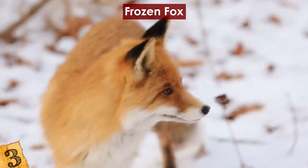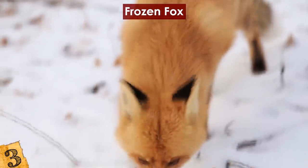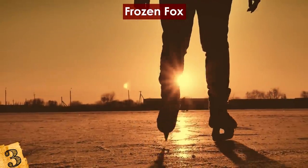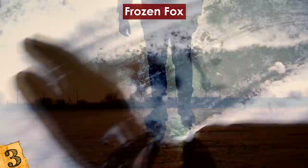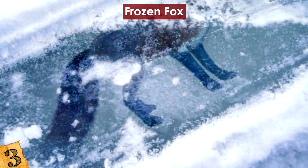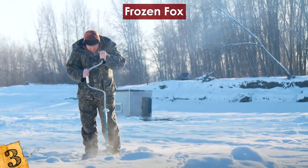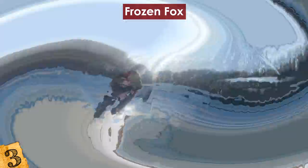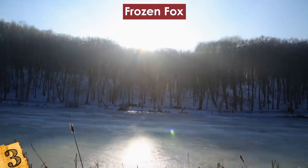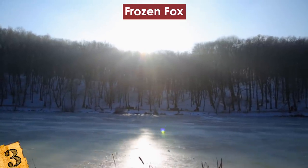In response to critics, some of whom claimed the sculpture was fake, Steele explained that he put the fox on display to demonstrate what can happen if you aren't careful when outdoors. He did admit that the fox's legs weren't frozen when it was originally removed from the river, so he immersed the animal in a tub of water and encased its legs in ice. In any case, he would like to put it by the bank as a memorial so that no one goes on the ice, and to remind people to respect nature.